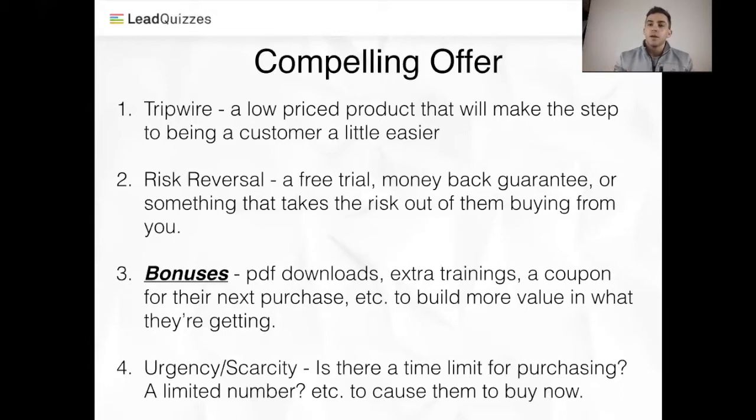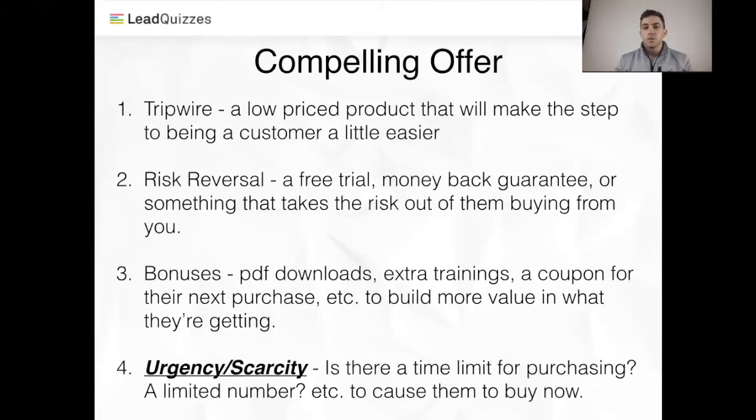And then a very important one is urgency and scarcity. So is there a limit on purchasing this? Is there a time commitment they have to be aware of? Like this is only available the next few hours or the next week. Is there only a limited number? Scarcity really plays an effective role in making somebody make that purchase right then and there.